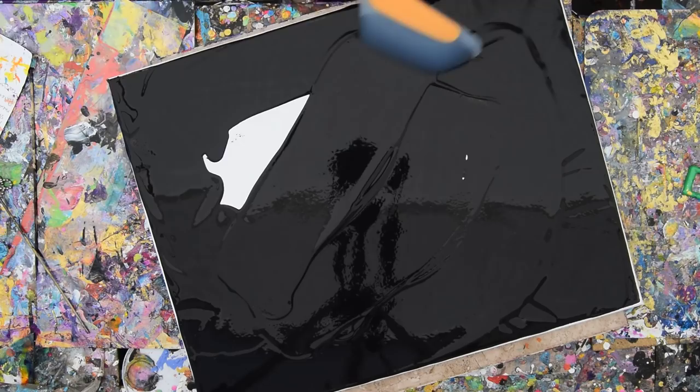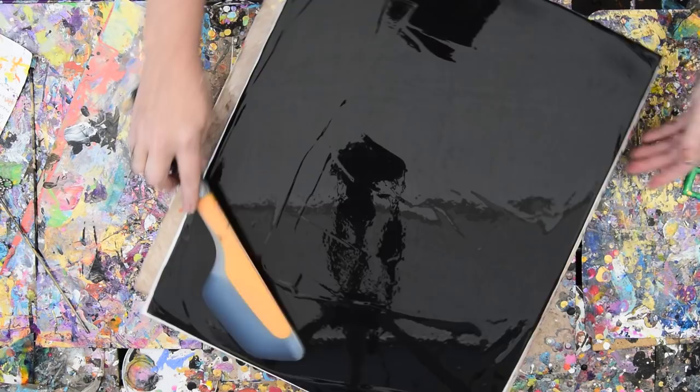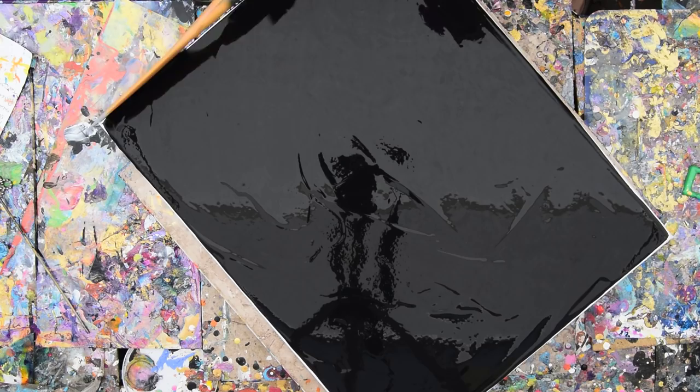I need a larger canvas so I can spread the paint further — I definitely have enough paint, lots of it, which facilitates the movement of everything else. Paint flows to paint, and paint helps paint flow, and so does the DecoArt Pouring Medium. My temptation is to torch this and see if I have any bubbles from all that shaking, but I'm somewhat convinced that as I spatula, I destroy a lot of the bubbles.